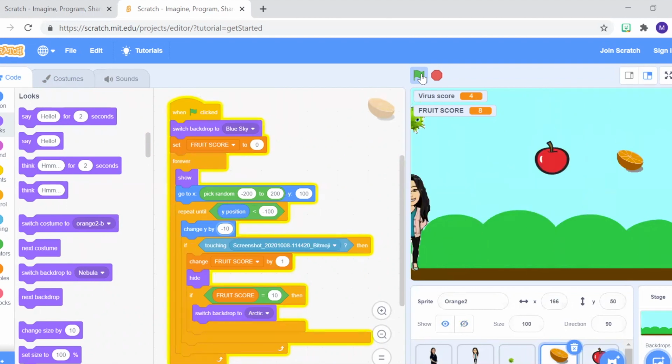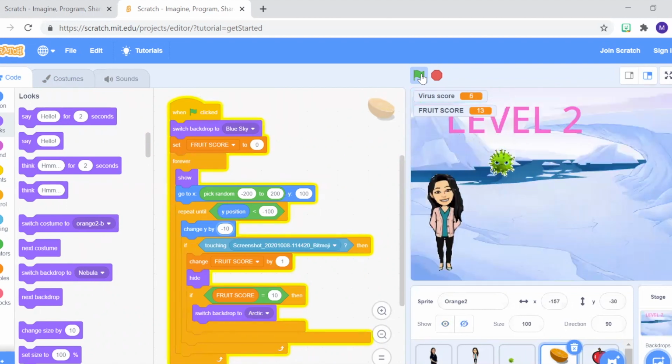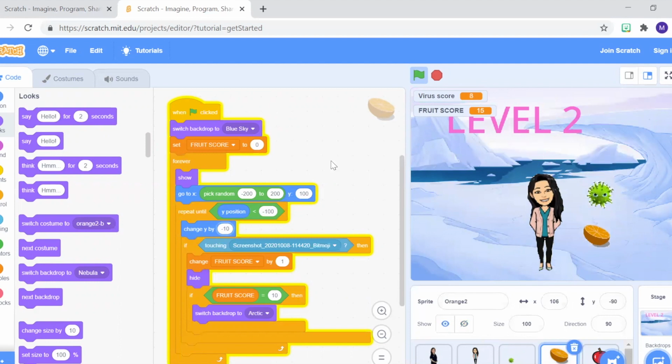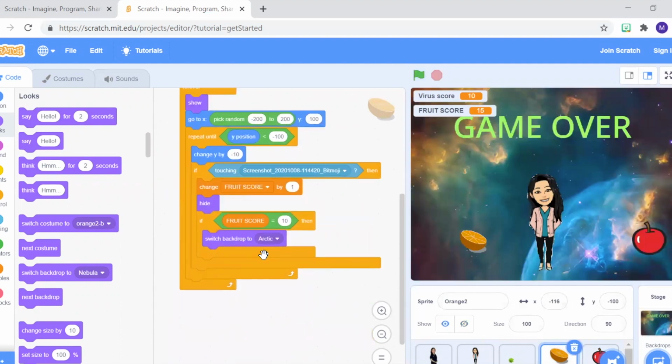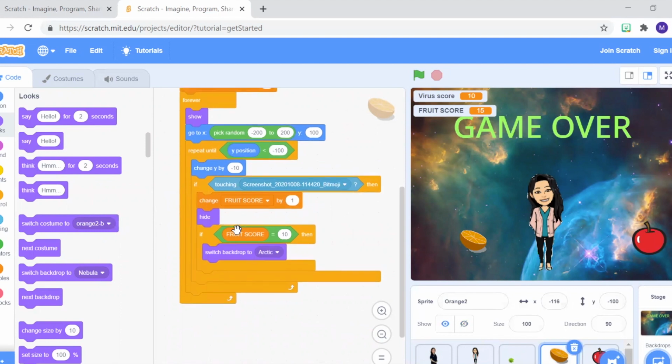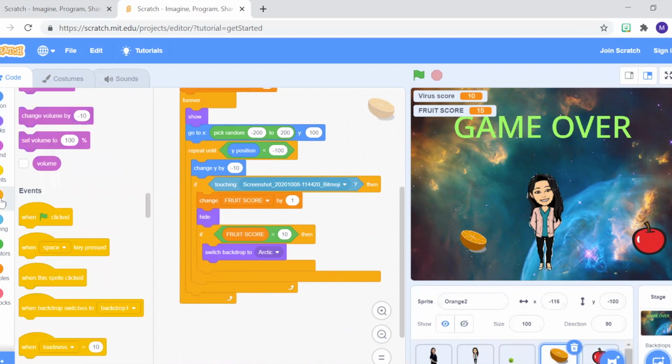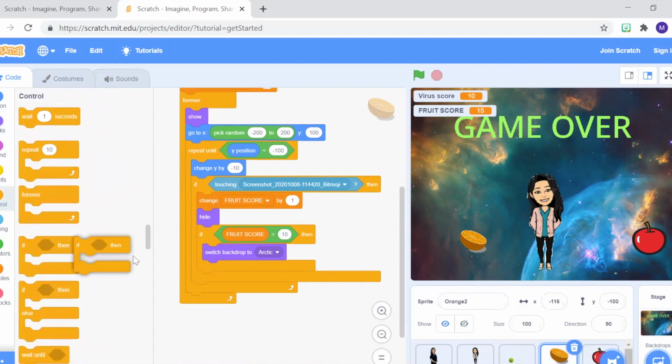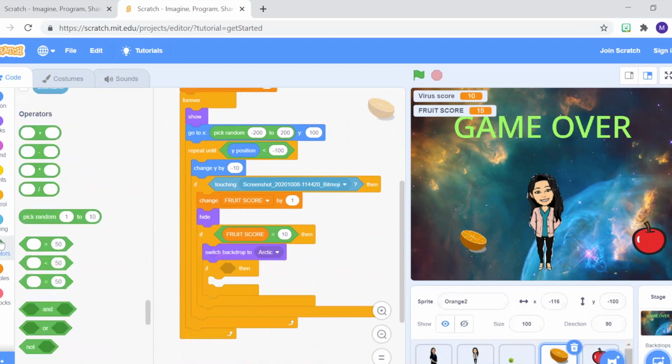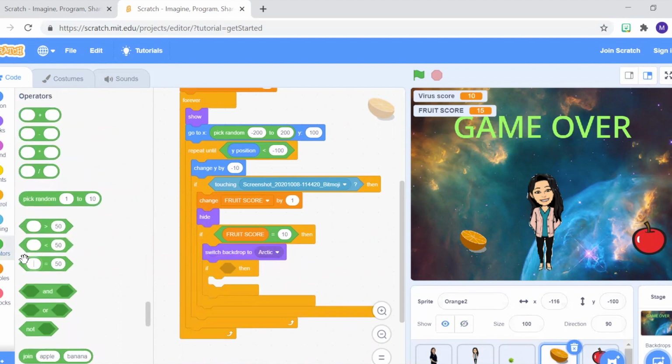All right, now I have 3 objects. So the same thing, right? All you need to do is add the if condition. Let's say if it reaches level 3, or whatever number that you want to add, you just keep adding the if condition over here. Same thing. Okay, so if operator, which is the equal. Again, you can use greater than, less than, it doesn't matter. It's up to you guys, okay?